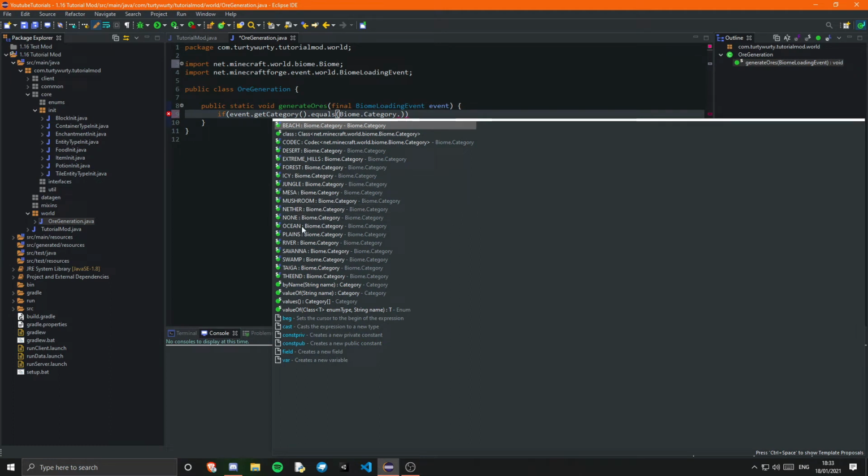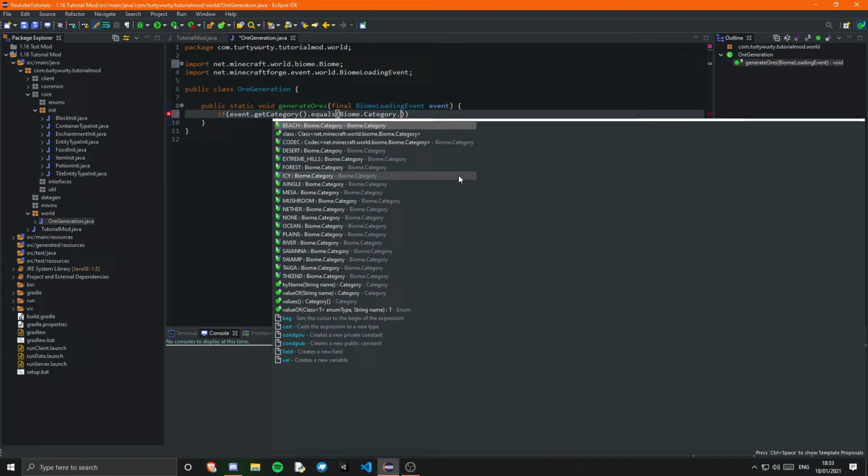As you can see, there's loads of different categories. So if you want it to only be in the overworld, you don't want it to be in the end or nether, you can check that it's not in the nether and it's not in the end, and that should give you all the overworld ones.